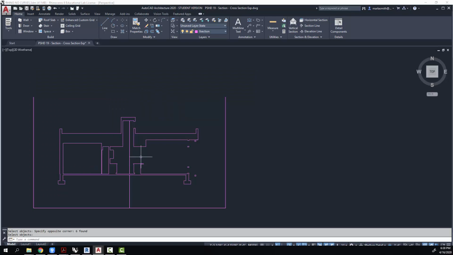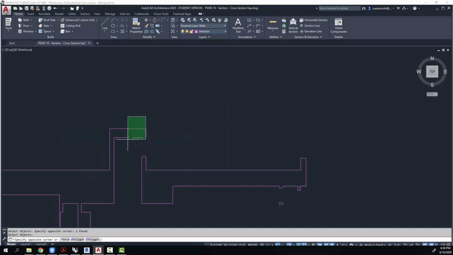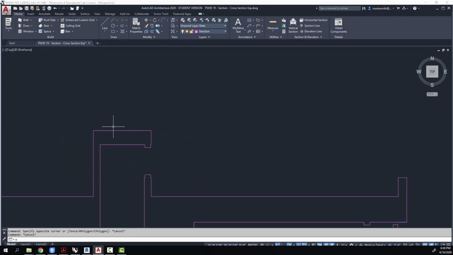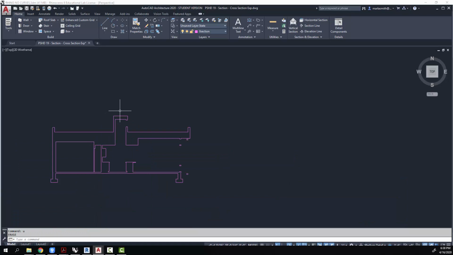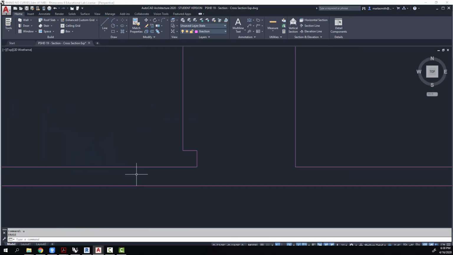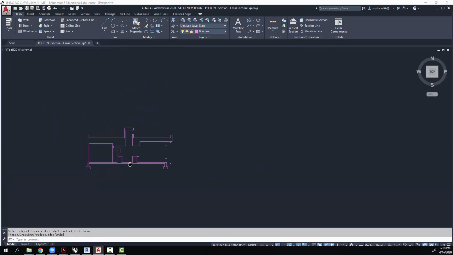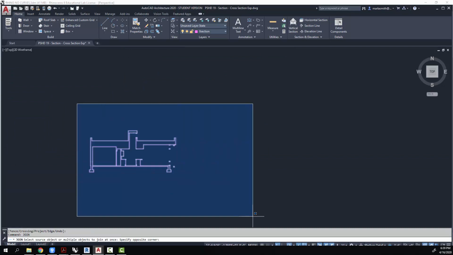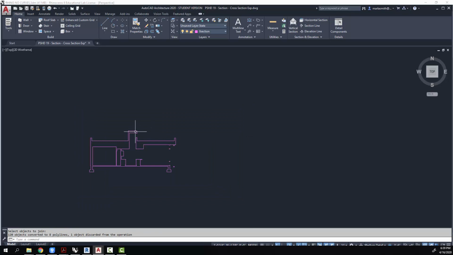And then I'm just going to erase this, and erase this, and get rid of all of the extra stuff. If you want to be really specific about it, you can come in and fix this little piece. There are some bits and pieces that could be more efficient, but really I'm just going to let it go. I could be a little bit more picky about that, but I'm just going to join all these. Alright, so now I've got closed polylines for all of these.